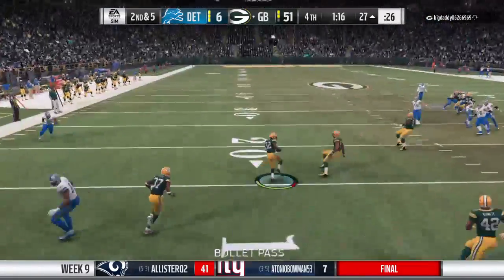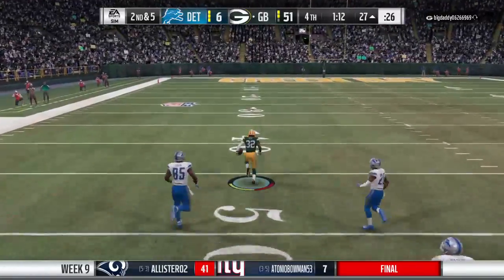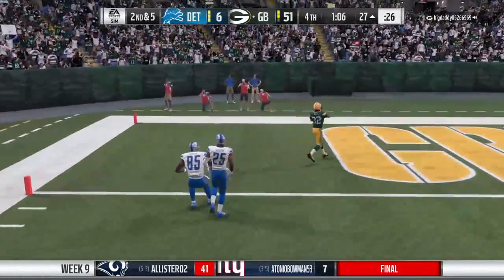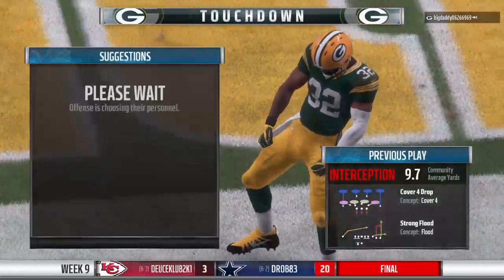And for the 4th time tonight, it's an interception. Picked off by the great one, Darrelle Revis. The 40. He's at the 30. 20. And into the end zone. It's a pick 6 and a Packer touchdown.